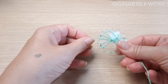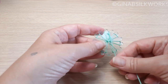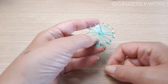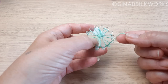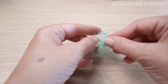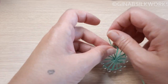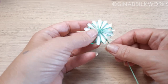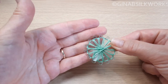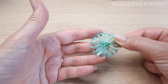Remember to keep your tension even, but not too tight, because if it's too tight, you won't get your button off of the template. And now I'm going to go around the one that was skipped, and we're going to work in the opposite direction. And now you can see that every single one of those teeth on the template has been wrapped. Okay.